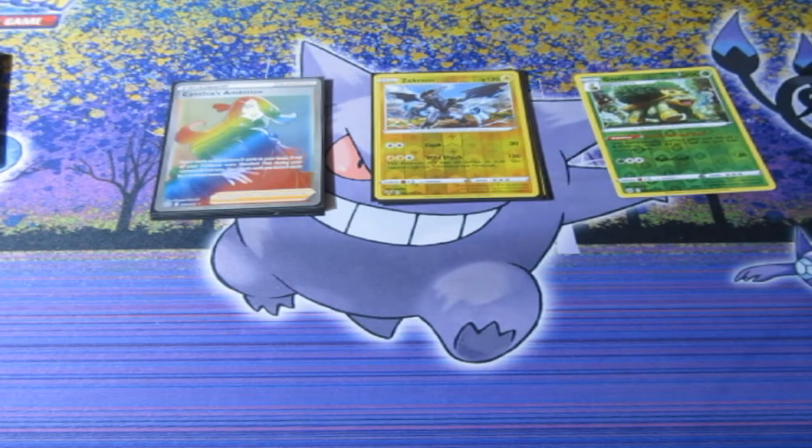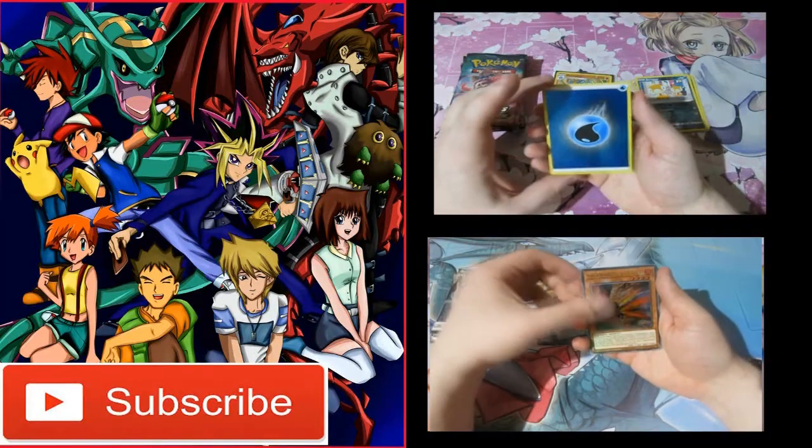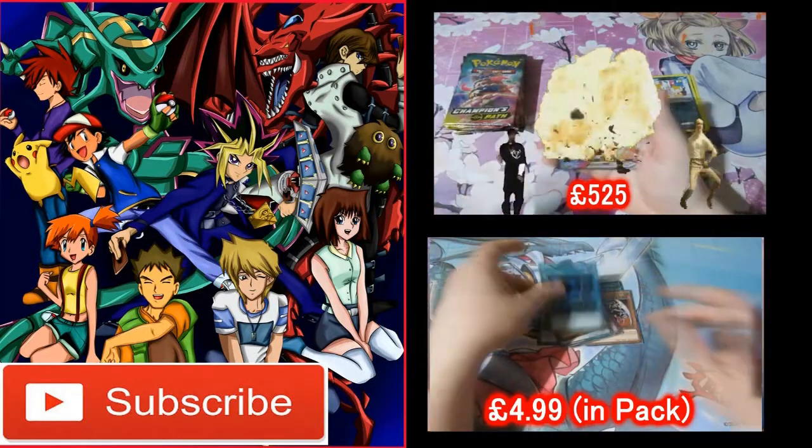Umbreon has a lot riding right now. There's no way there's going to be something even better than a rainbow rare Cynthia's Ambition. Or does it have a Charizard in it? Let's wait and see.